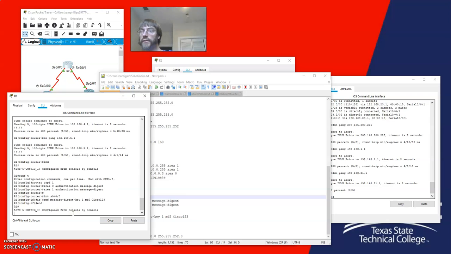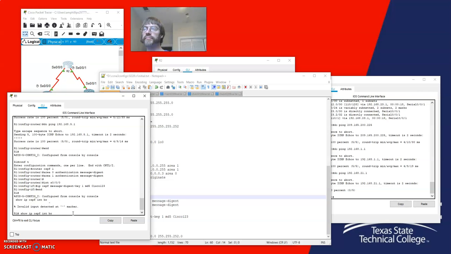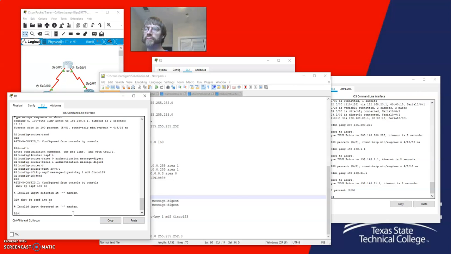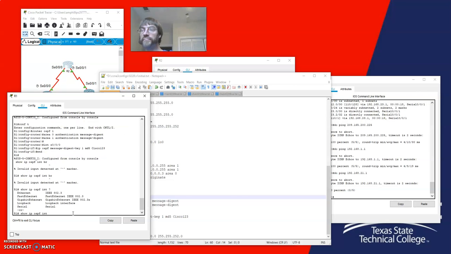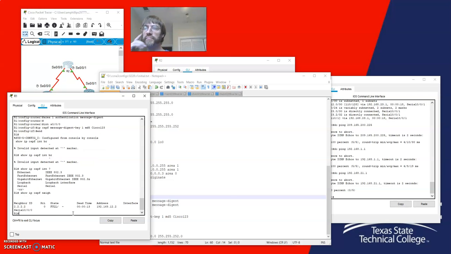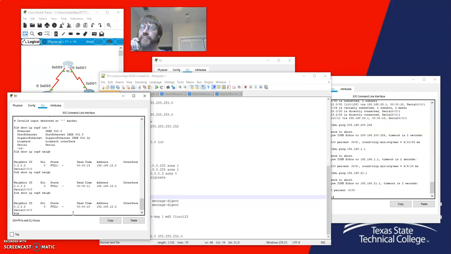Actually, show IP ospf neighbor. Okay, it doesn't like interface brief. Notice our hold time is 10.